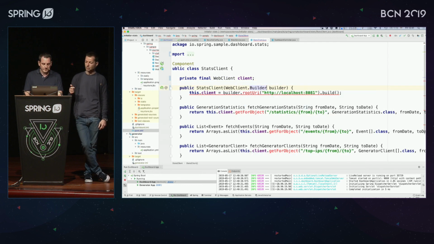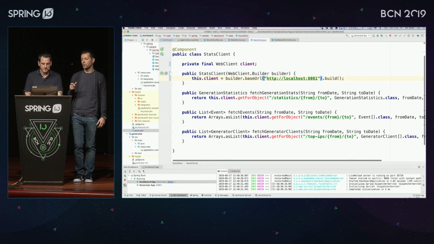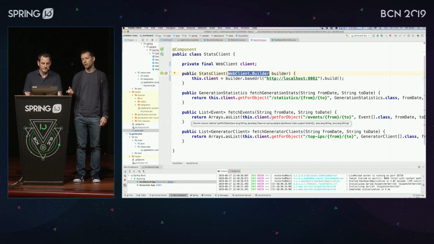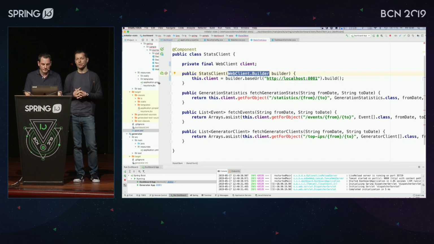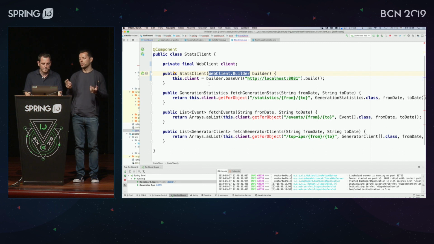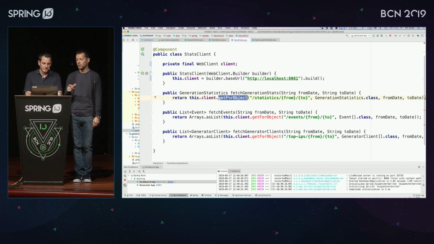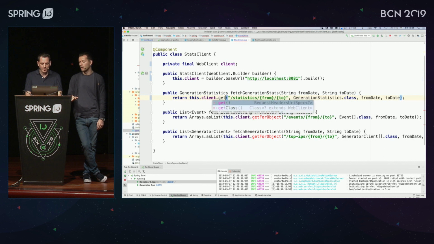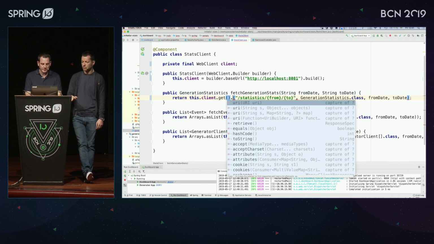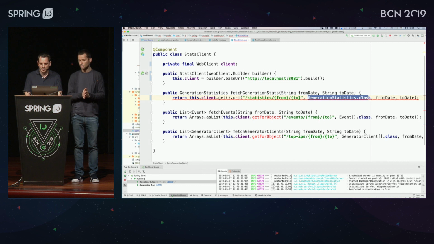Just like we do for RestTemplate builder, which is a Spring Boot class, in Spring Boot we are auto-configuring a builder for you with all the preferences and opinions you've expressed so far, including Jackson serialization options and so on, including customizers and the usual. Once you get that, you can build your own web client instance, and you can then translate the API calls. The API is a bit different, but it was an opportunity for the team to actually review what we did with the RestTemplate.